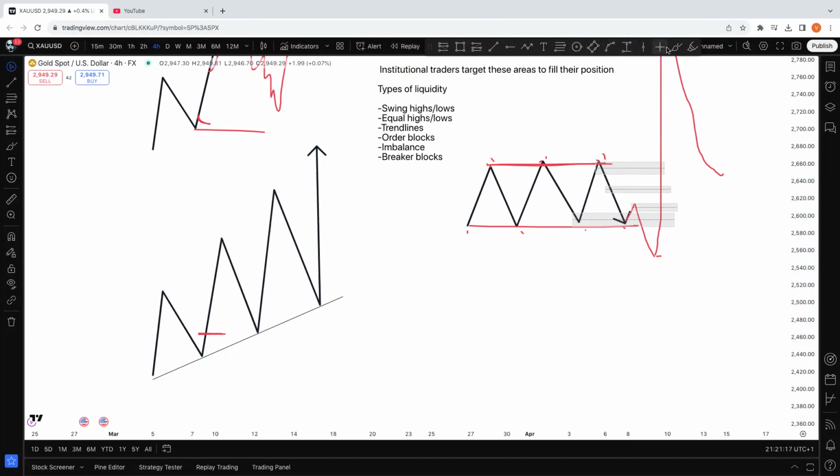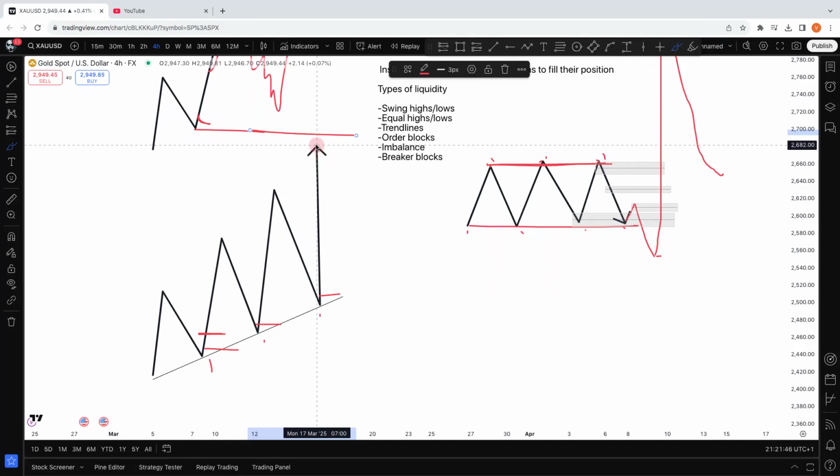Now, if price visited this order block, you're going to agree with me that a lot of people enter into the market from here, from this order block. A lot of people also enter into the market from this order block, and from this order block. So we have our buyer one, our buyer two, our buyer three. And let's say there is an ultimate high where they are targeting. So they want to hold this position to that high so that everyone will take profit, although the greedy one will still be in the market.